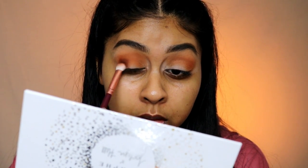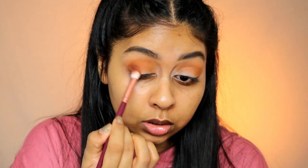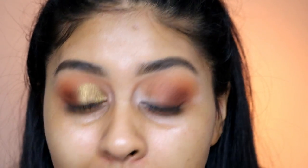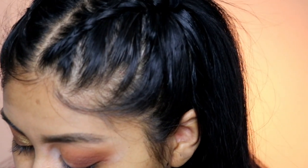I'm going to take the shade Smooth Criminal on a flat fluffy brush. They blend quite nicely to be honest. The thing with this palette is that I love the mattes but the shimmers are just awful — it's not even going on. I tried wetting the brush and that helped a little bit but not as much as I wanted. I really love the mattes — that blend is beautiful — but this shimmer is a problem.